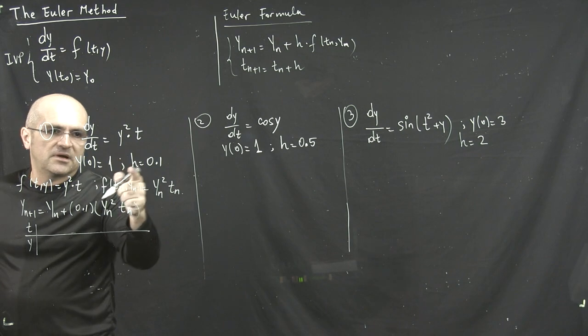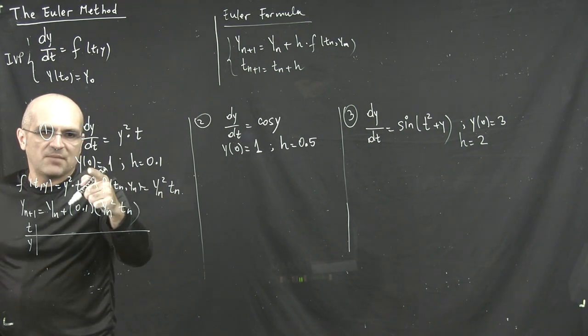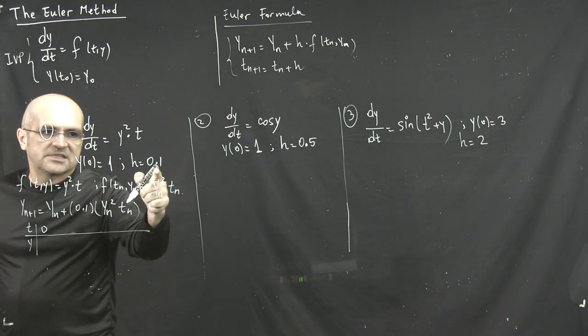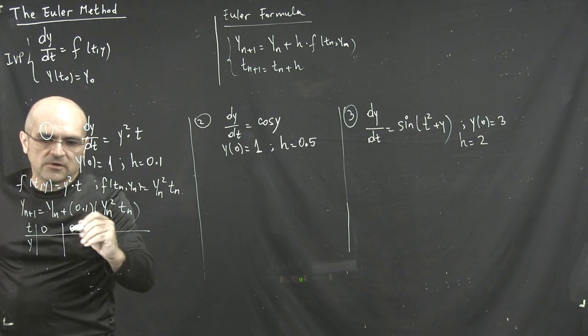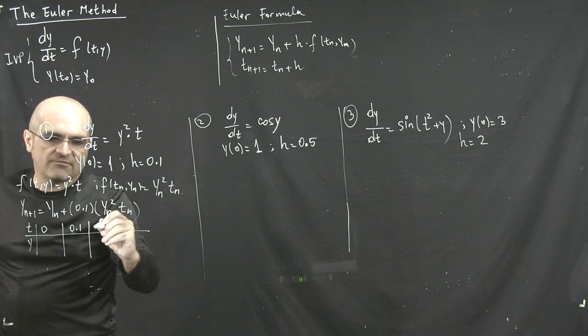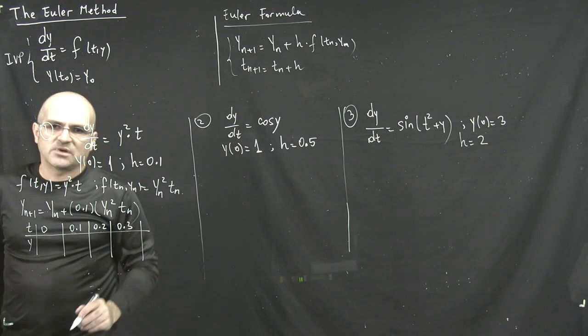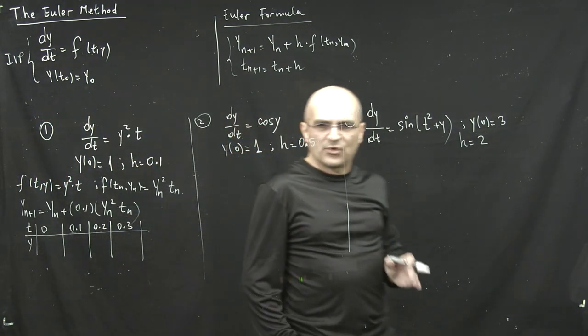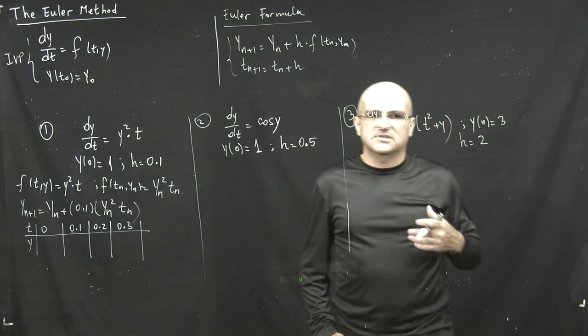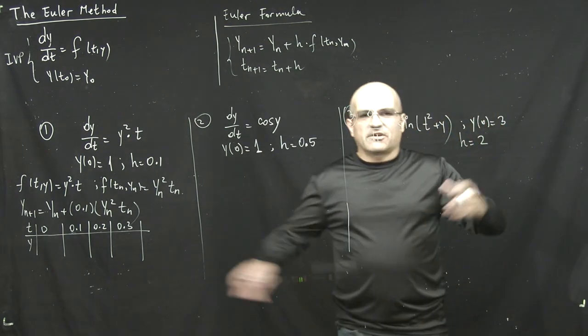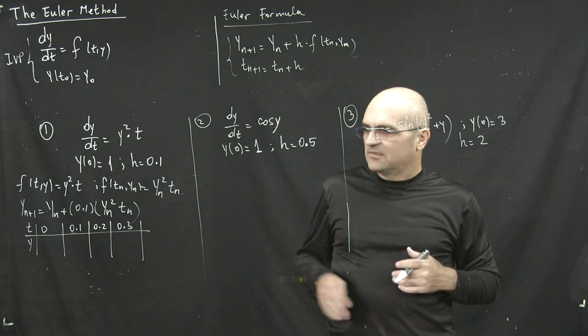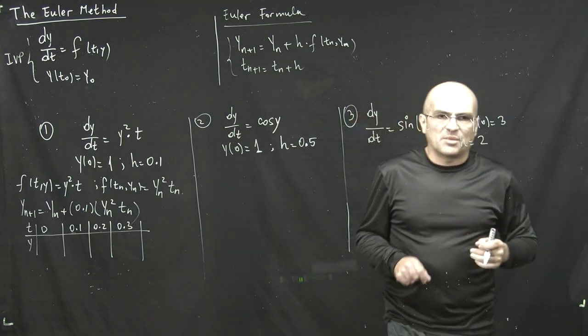Put the time values. The initial time point is 0, step size is 0.1, so keep on adding 0.1 to the time values until you're happy with generating as many points as you want. In the homework, don't generate more than 3 points. I know the homework states, use small h and generate tens or hundreds of points. Don't do that, because it becomes too repetitive.